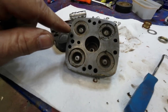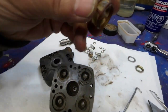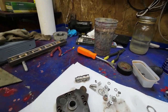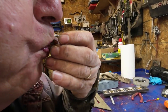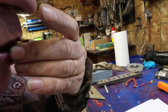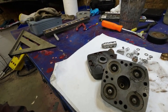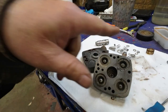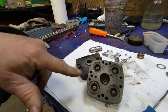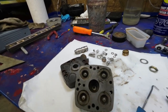And there's a little tiny pinhole up at the top of that. This thing here, I think this is completely blocked. I can't get any air to go through it. So maybe I'll just leave it off for a while and order a new filter. Somehow I think it comes from somewhere. I'll order a new filter and run it without that for a little while and just see how things go, because I think that's causing a problem.